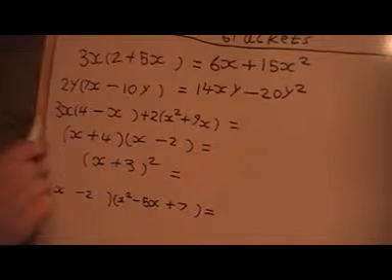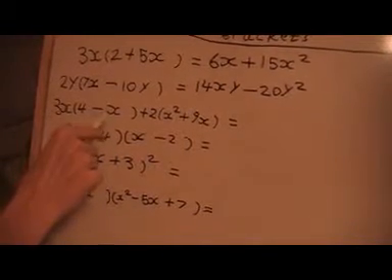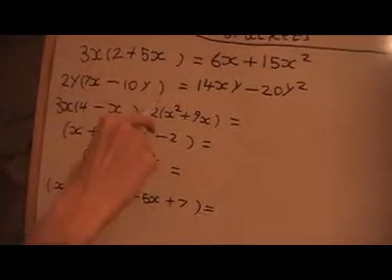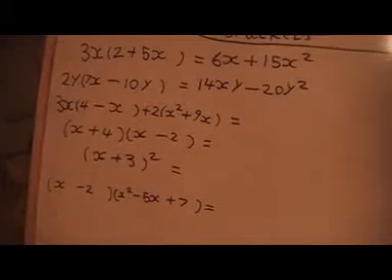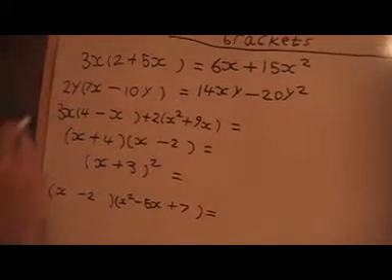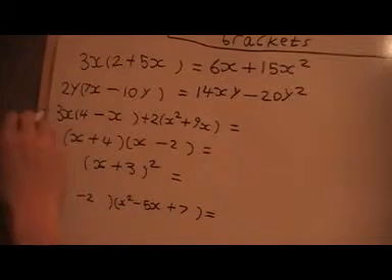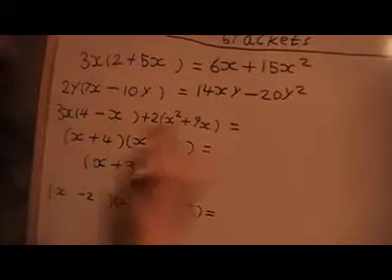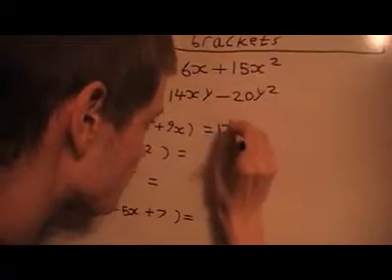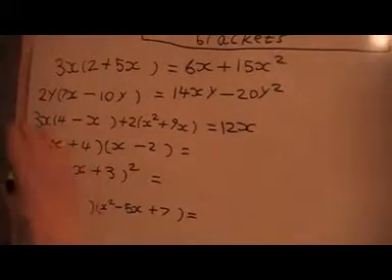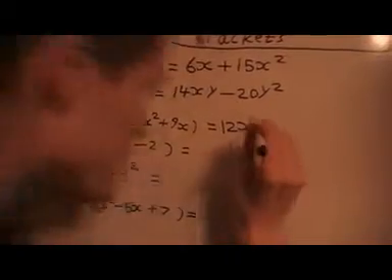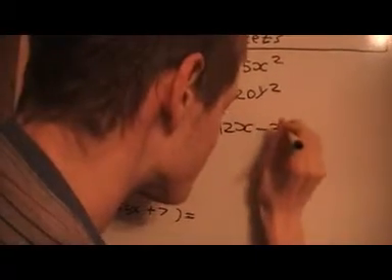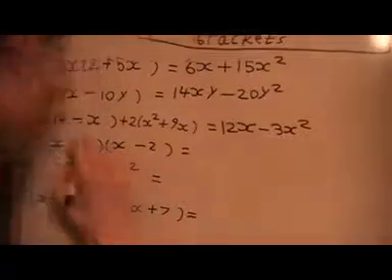Now for this one here, we'll do this first bracket, we'll do the second bracket, and we'll simplify. Okay, so I'm just going to remove both of these brackets here. So I'm going to do 3x times 4, which will give us 12x. And then I'm going to do 3x times minus x, which will give us minus 3x squared.